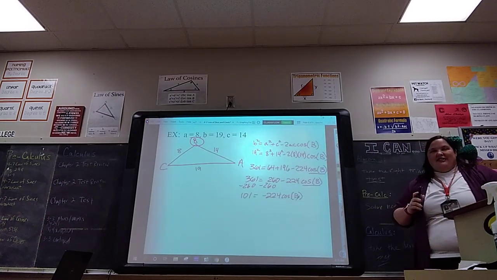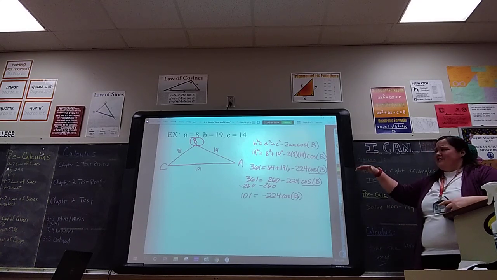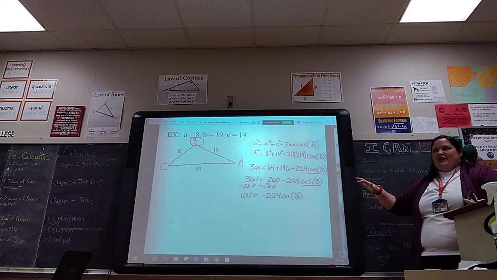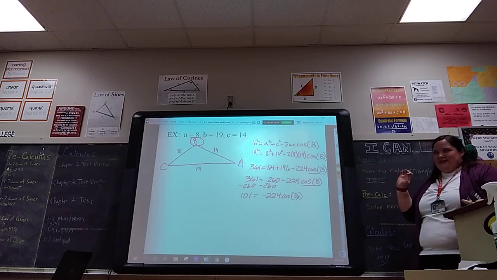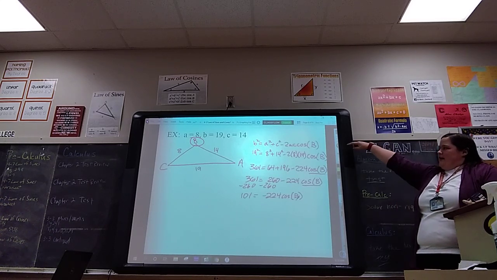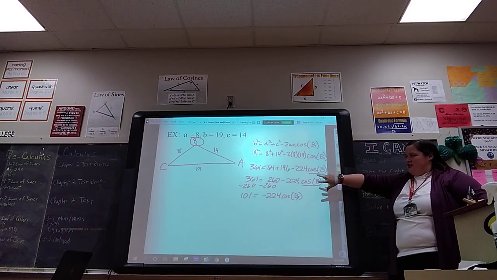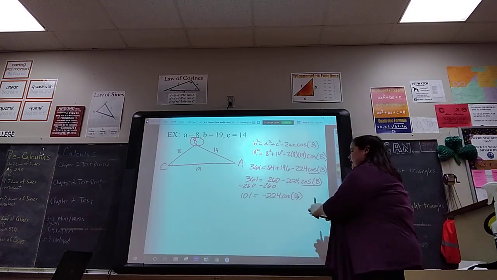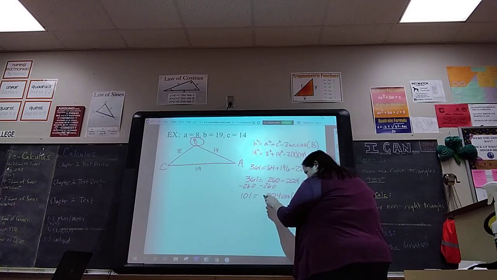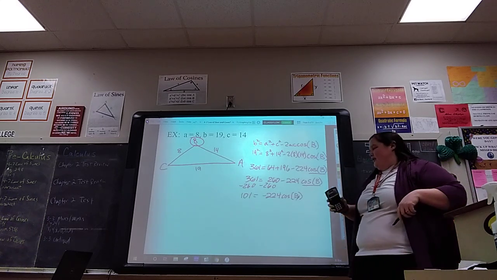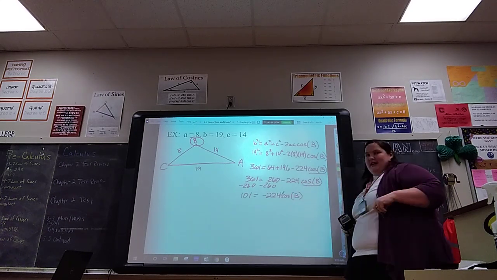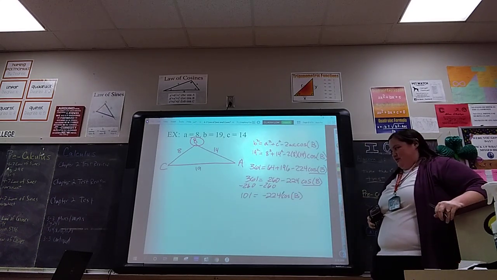Okay, now here's the other thing to watch out for. Like I said, I started with the more challenging one because when we have all three sides, the solving part is really tedious because there's a lot of little things to make sure you're watching out for. Because what we don't know is the angle, and that's attached to the majority of what we had to substitute in. So we have to get that by itself. The big thing to watch out for is don't lose this negative, okay? So notice I kept that negative with the 224 because that's important because now to get the cosine by itself, since it's being multiplied by this negative 224, how do I get rid of the negative 224?